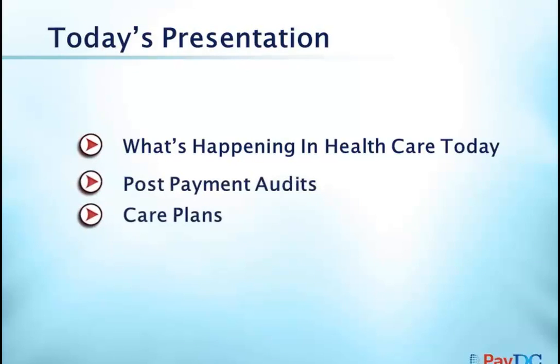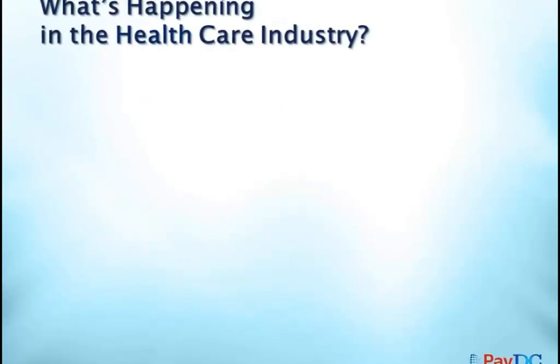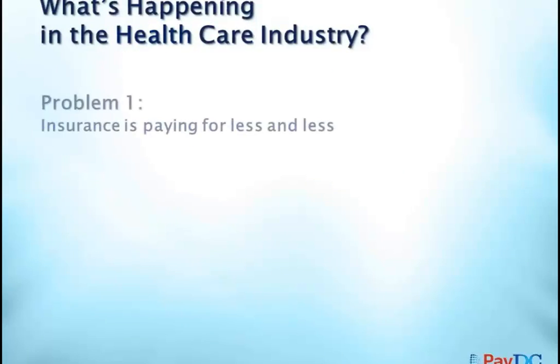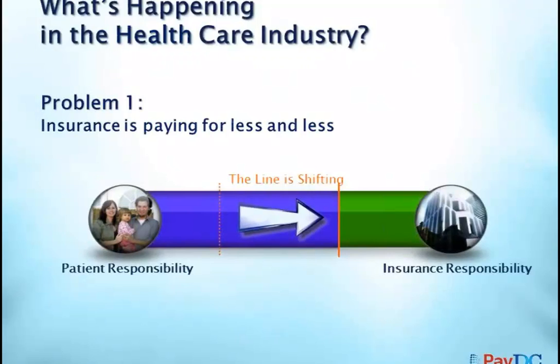Then we're going to talk about care plans, again the outline of the story I mentioned, and it's really important to understand when to use them, how to make them, and so on. Then we're going to talk about telling the story, our documentation and daily notes, and a few pointers there. So let's start with what's going on in the healthcare industry. Probably, if not all of you, realize that insurance is paying for less and less.